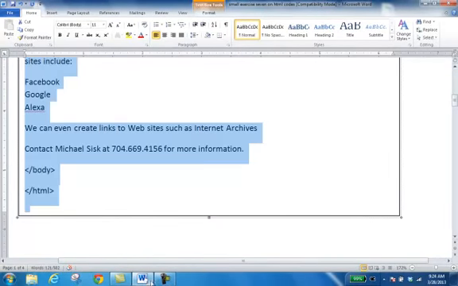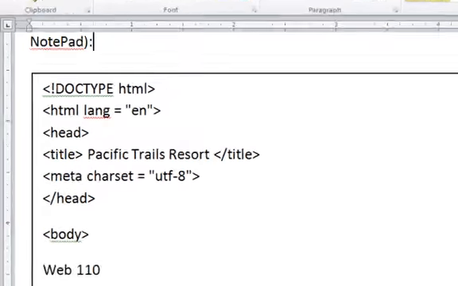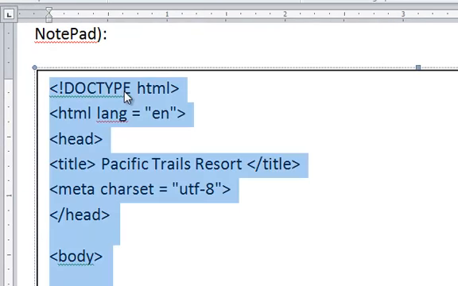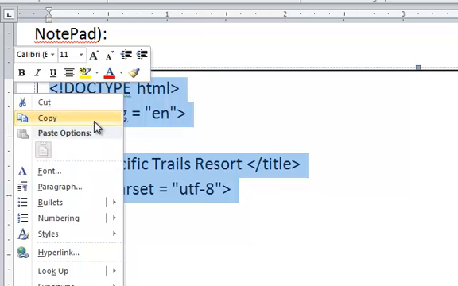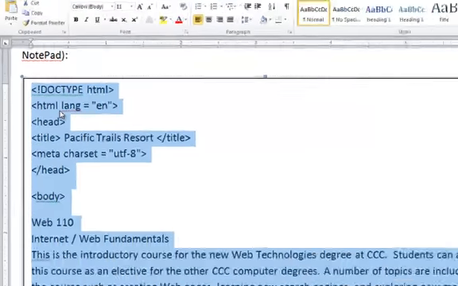Anyway, you want to take this code right here, select it. I'm using Control A to select it. You can use whatever works for you. I'm going to select this code that's inside this text box, using Control A on my computer, and just copying it. Again, it may vary depending on what particular computer you have. You just want this code right here, not the entire document handout that I put online.